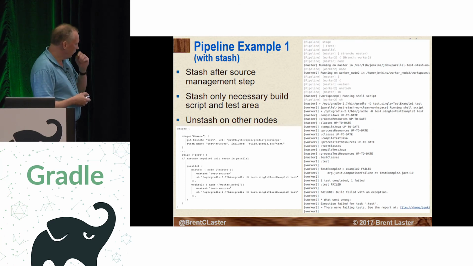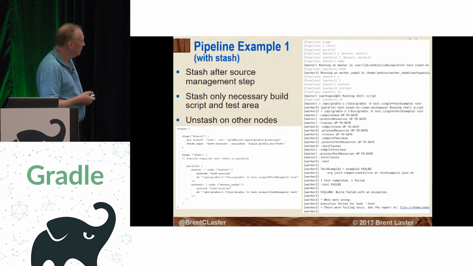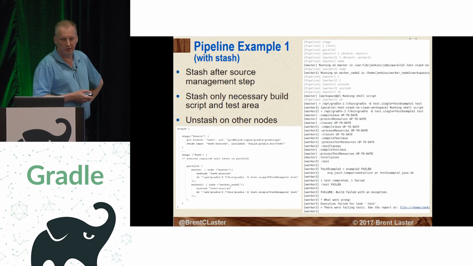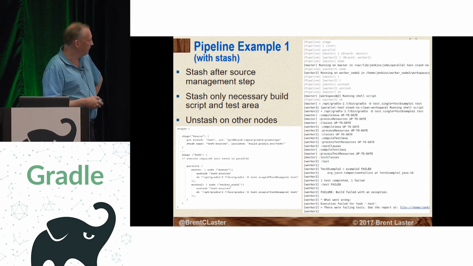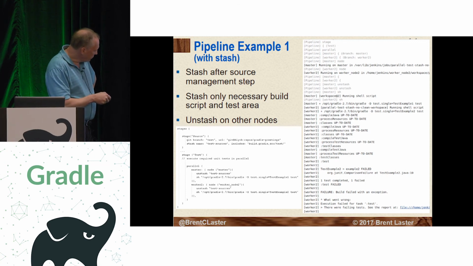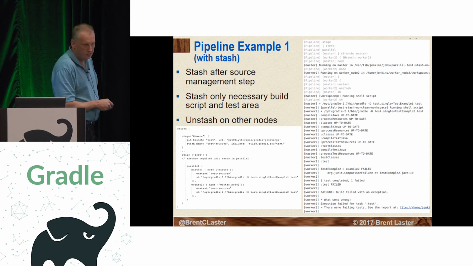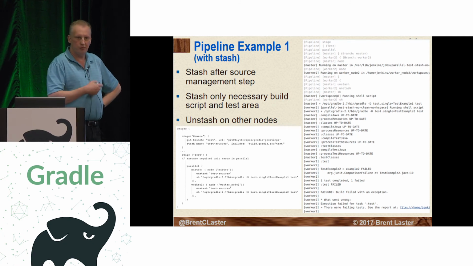In our case, we're going to go back and create a stash and an unstash. So it's hard to see here, but basically we're fixing that problem where the nodes running in parallel did not have the content. Underneath this source branch, there is a stash command. This is the stash step from Jenkins, and we give it a name, test sources in this case. Then we give it a list to say what do you want to include. And we include our build.gradle, we include some of our other directories out there, basically just a separated list of what to include.